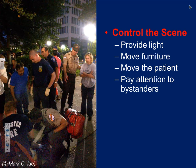And if it's a fight, a violence scene, me personally, I'm not going to be there as a medical responder without a police presence. I'm just not going to do it. This isn't saying that we couldn't defuse or talk somebody down, or couldn't defend ourselves, and that's not what it's about. Let's think about what our role is. If there's a fight going on and somebody's injured and we're there, our role is to provide medical care. Our role is not to restrain somebody who's broken the law and then possibly arrest them.